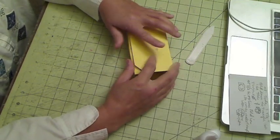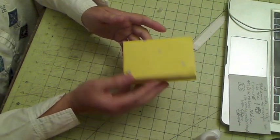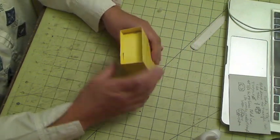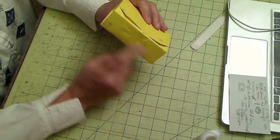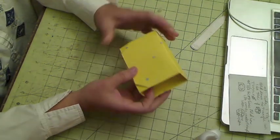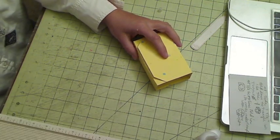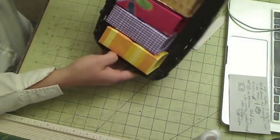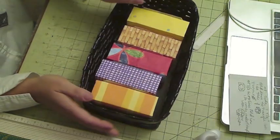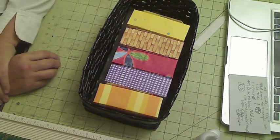There. There's my little box. So, and see, it's kind of nice. You can put what's in here. You can put some label on it or whatever, and then you can stack these up like I'm planning to do. Stack them up. You can even leave them like that in a little basket. Just stack a bunch of those, put something on there to identify what's in it.